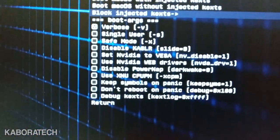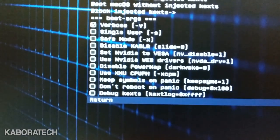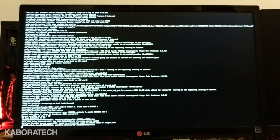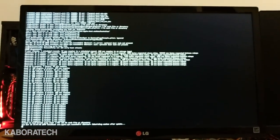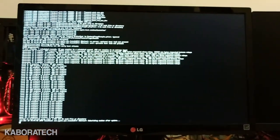If you press spacebar, you have access to all these options from the Clover bootloader, so you can enable or disable the ones you want. Okay, so enter, and it's booting for the first time. Once again, the video is edited to be faster.